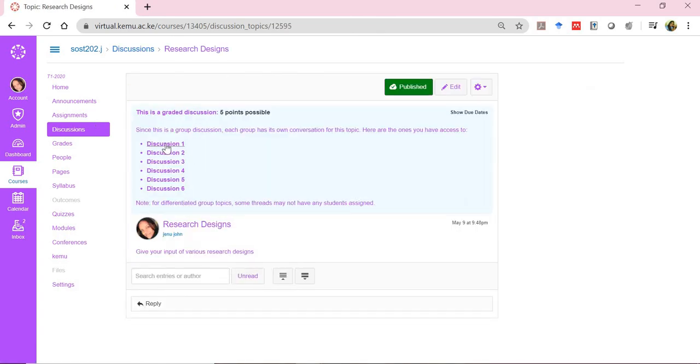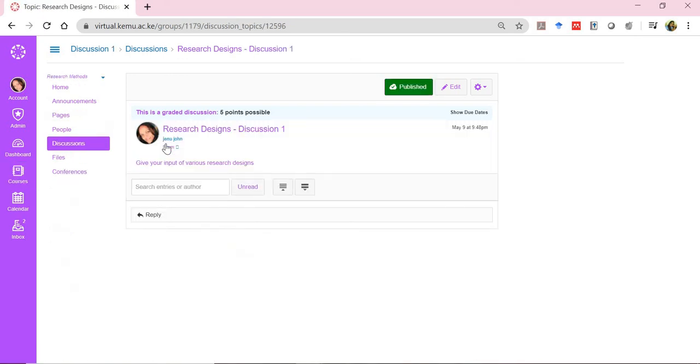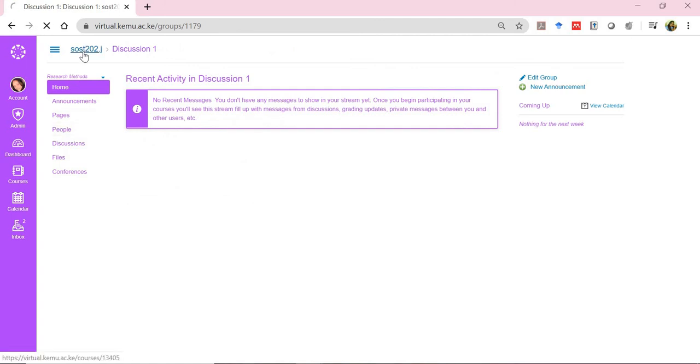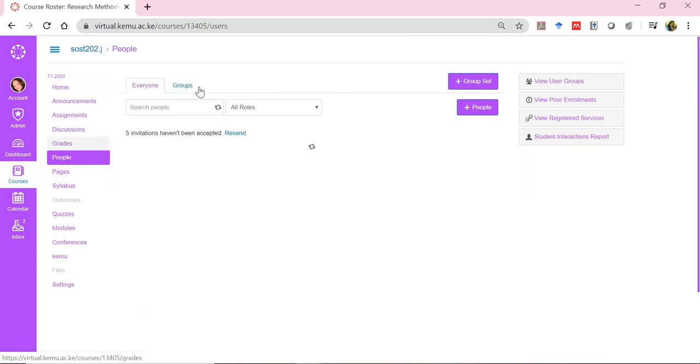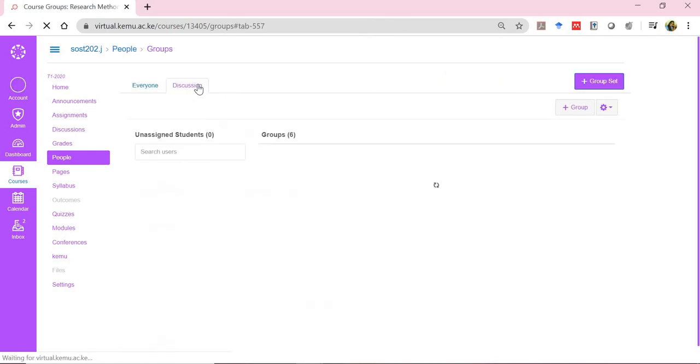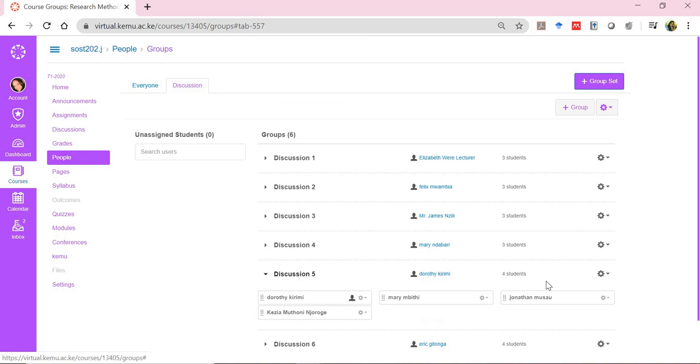Yeah, now from here I can just click on the group, and you'll notice that you'll actually open the group that I have just selected, and notice it's discussion 1, and under the discussions I am supposed to give my input on the same. So going back, I can pick into each of the other groups. I'll click on the course code over here, and again go back to people. I'll just pick a group randomly just for demonstration purposes, like I'll select group discussion 5 group, and visit the home page.